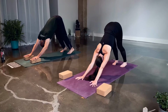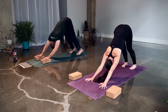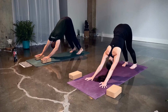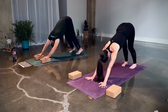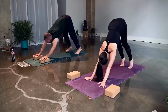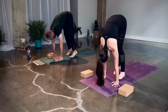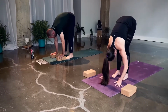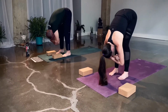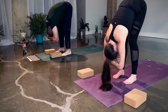One more full Ujjayi inhale here. On your exhale, open your mouth, lion's breath out. Move right back into your Ujjayi breath. Look forward to your hands. Tiptoe your toes all the way up to your wrist creases for ragdoll. Place your feet at 12 o'clock at hips width distance. Either grab opposite elbows or just hang heavy. You can let your fingertips drop to the ground if that's more comfortable.